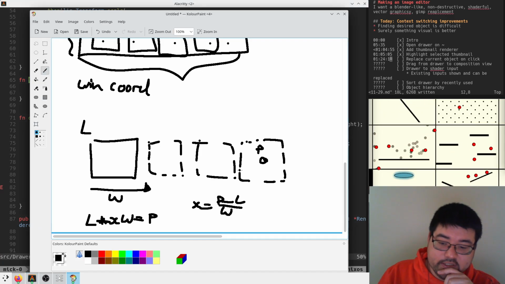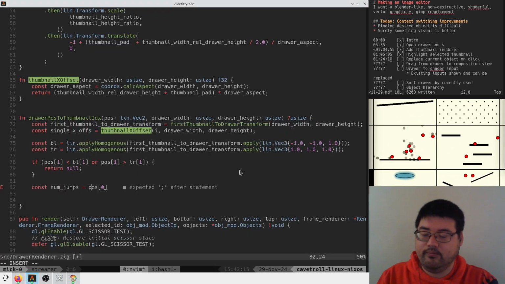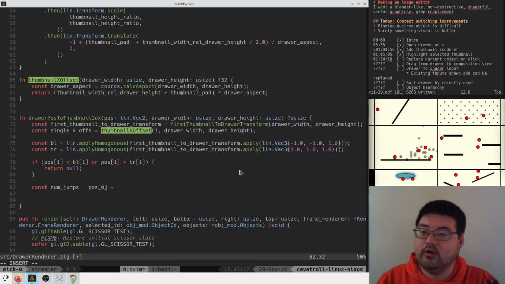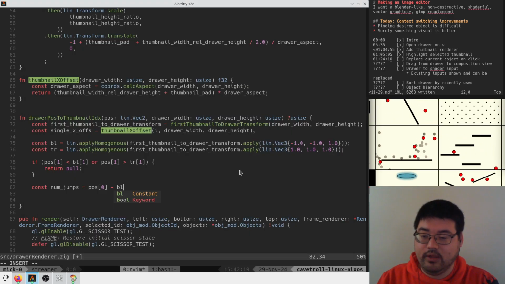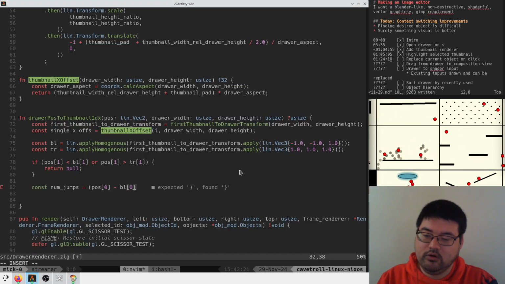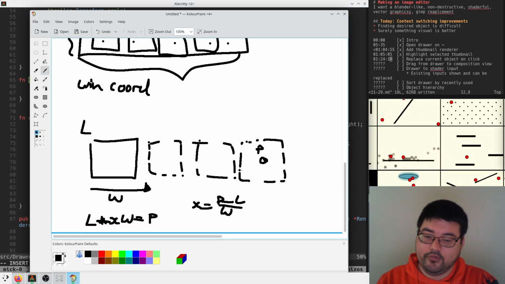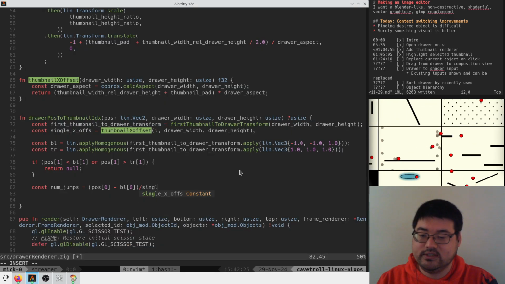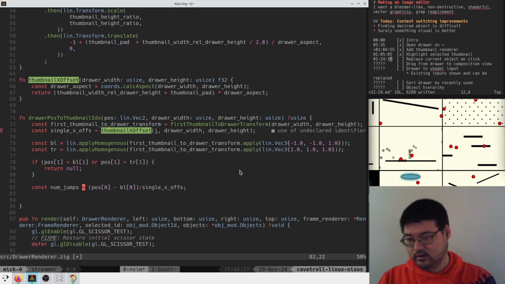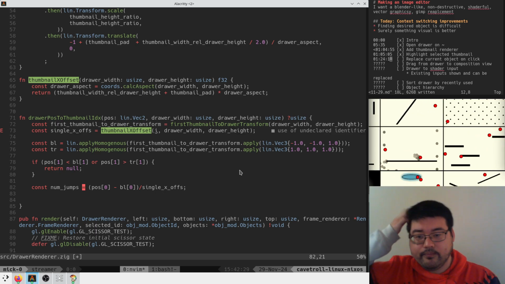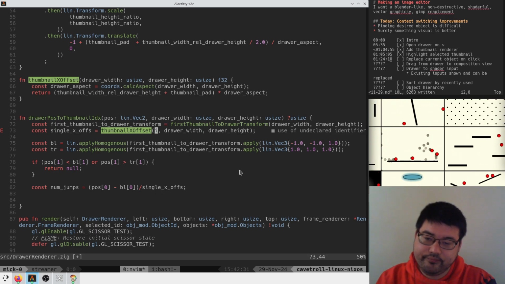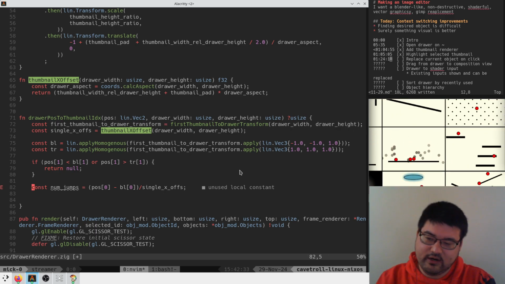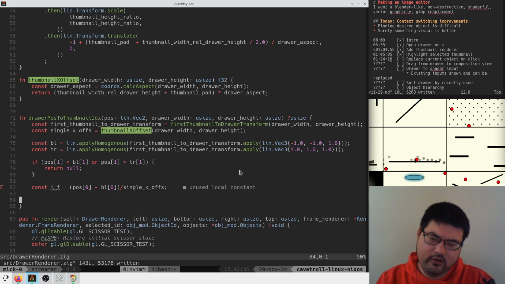So pos 0 minus bottom left 0, divided by single x offs. Yeah, okay. And I guess this is kind of like a floating point i.